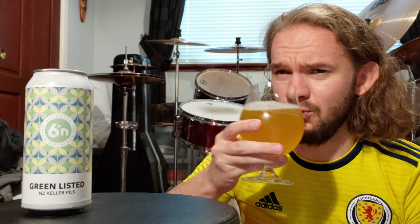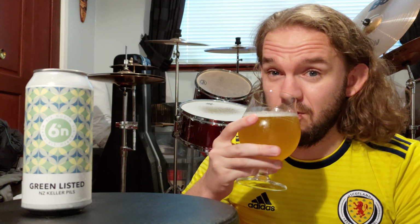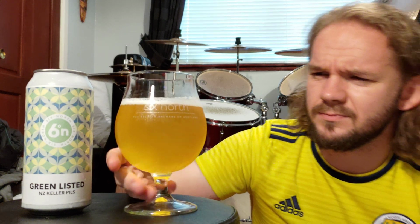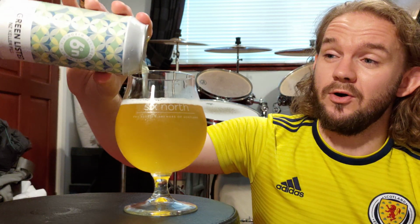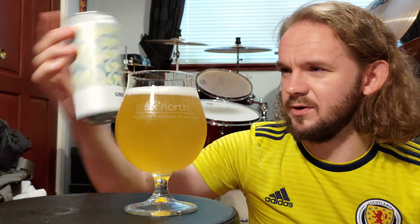I'm just trying to think if there's any more fruity character to it, but to be honest, I don't think so. Maybe just a light hint of apricot or gooseberry or something like that underneath there. So yeah, maybe a little bit of gooseberry and a wee bit of apricot, but definitely a big oily, zesty limey character. But that is what you would expect of Motueka hops. But yeah, let's put the rest of it in the glass then and see how we get on. As I always say, take a little bit of time to enjoy the aroma of the beer before you get stuck into it.